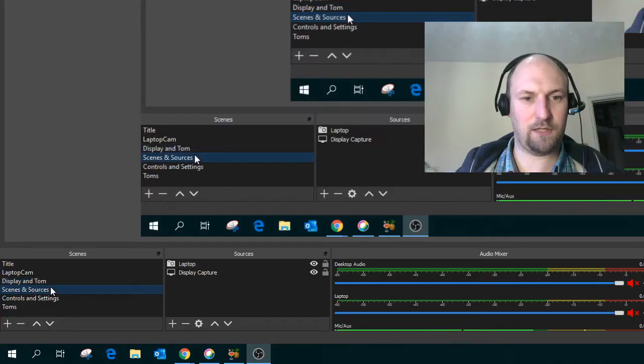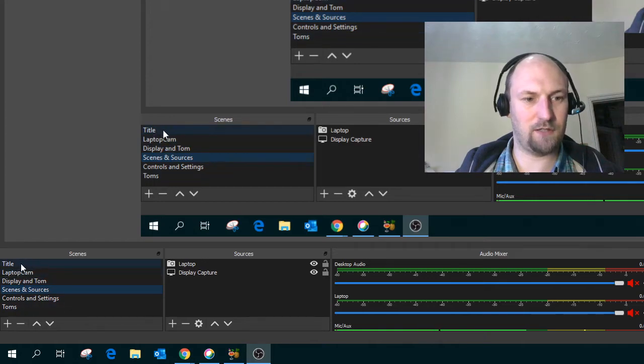Okay, so if I go back to the software, after you do the basic setup, you will get this, but it will be blank, and so we need to add things called sources and scenes, which is this section down in the bottom left corner, and I'm going to zoom in on that. So to set up a scene, you click the plus to make a new one, add or remove. There's various scenes down here.